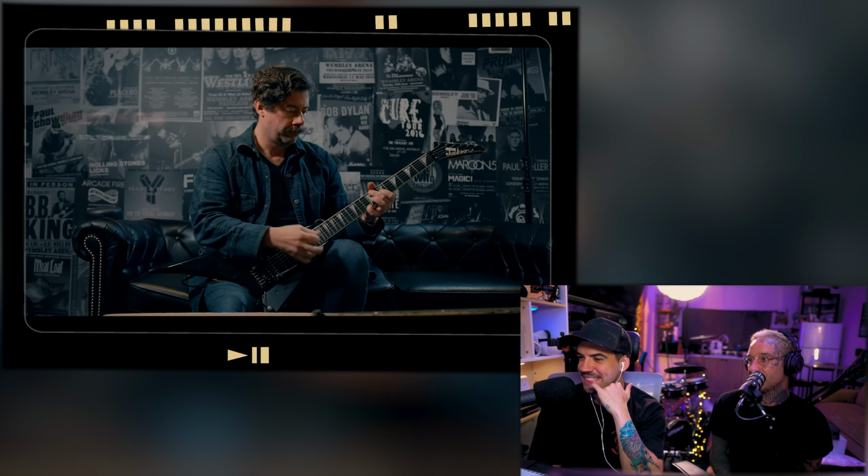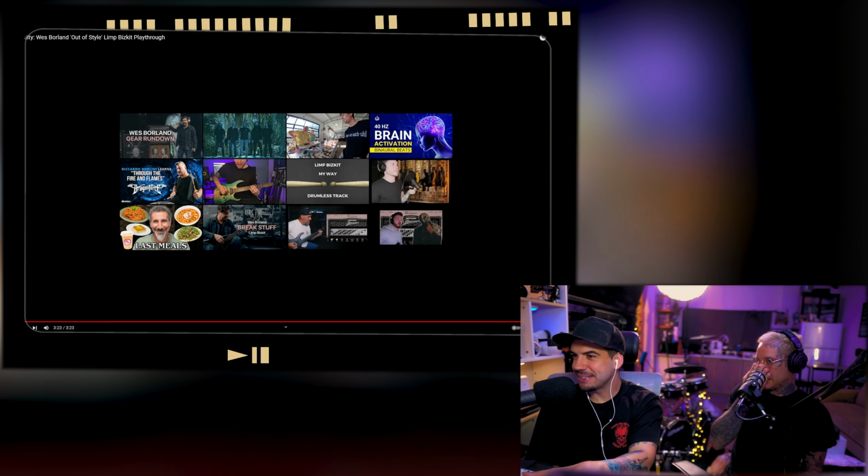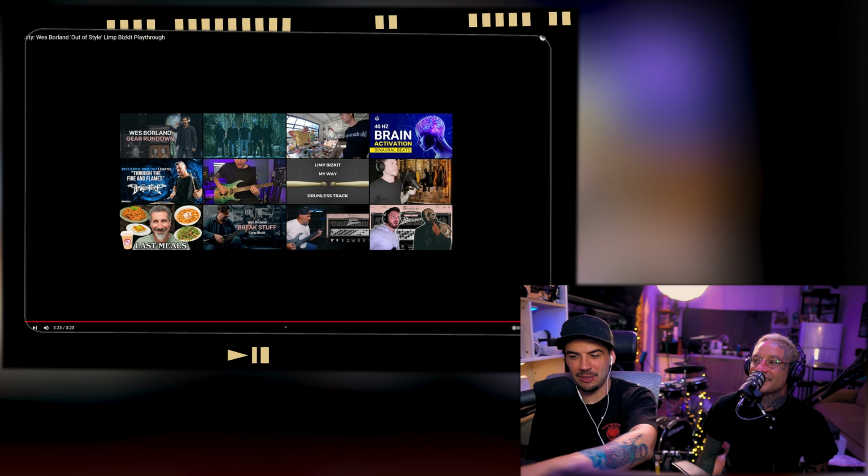Why does he like this guitar? I feel like that's such an impractical shape for a guitar. I don't know. The Randy Rhoads guitar. Yeah, it's cool though. I mean, it's cool looking, but I don't think it's very practical. I don't know. Like, Flying Vs are funny. Yeah. Anyways, big fan of Wes Borland, dude.